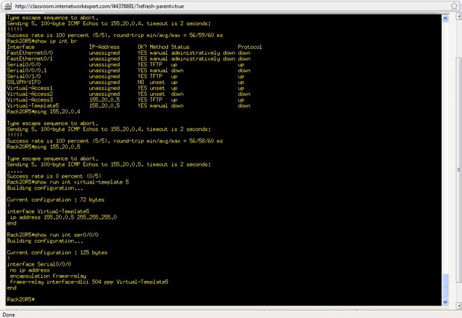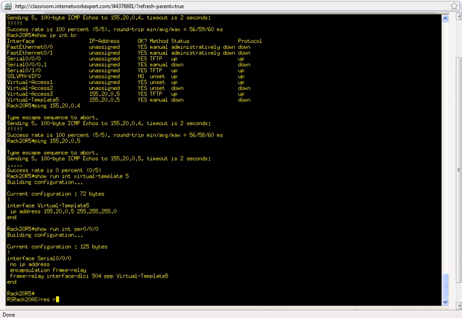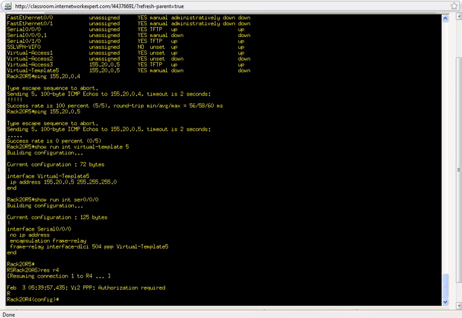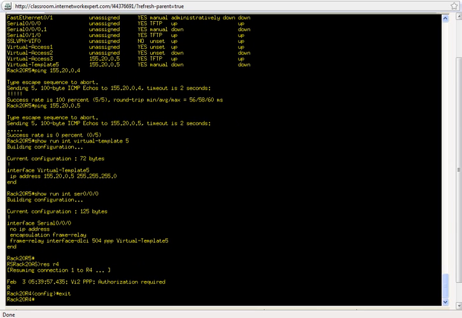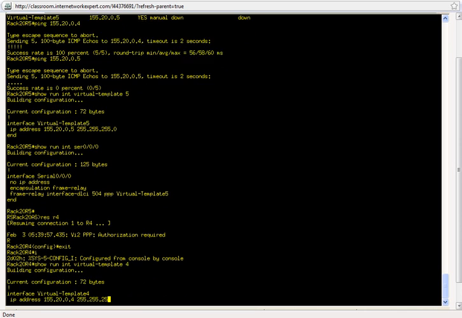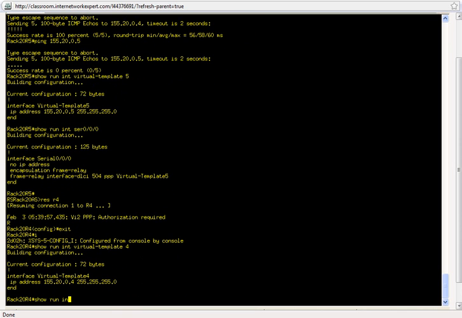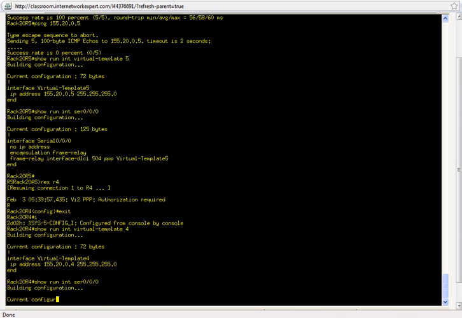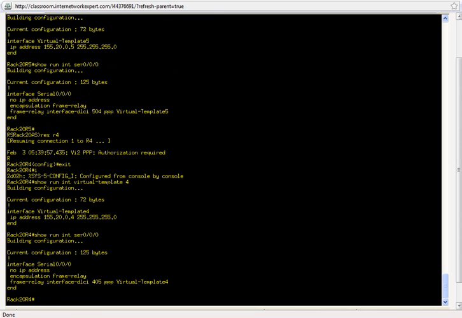And similar configuration on router 4. We'll just pull that one up as well. So having a virtual template defined, and then having the serial interface with the interface DLCI bound into that particular virtual template.